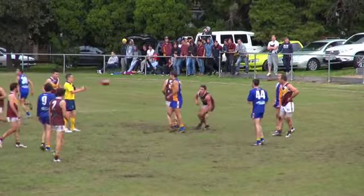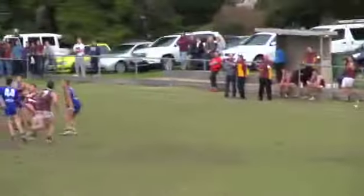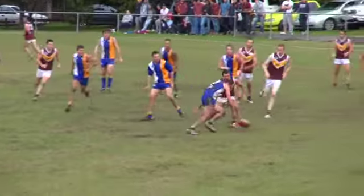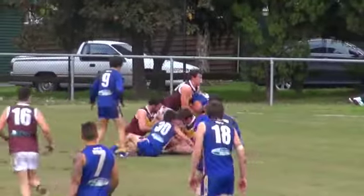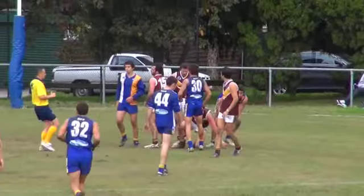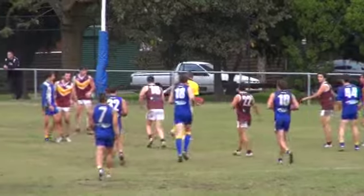Yes, McLeod's gone to half forward now, and a big pack of players around the ball there right in front of the pavilion. Up they go, long in the ruck there for McLeod. It comes down. It's near Lynch. Dave Adams runs around. He picks it up beautifully. Gets a hurry kick down to the forward pocket. Oh, players in there. Young Sievers. Oh, there's some interference there. But the umpire, what's he going to rule here? He's going to rule. We'll have the ball up, boys. We'll go again.